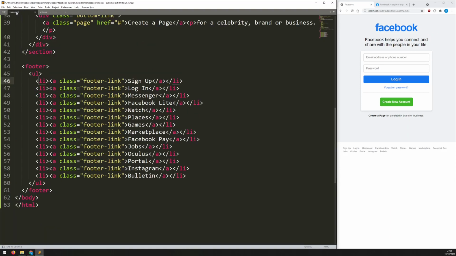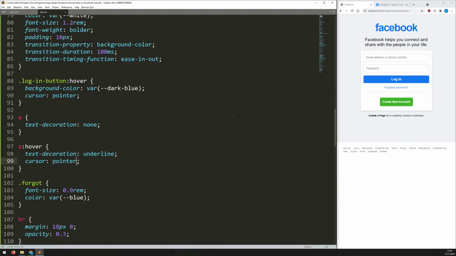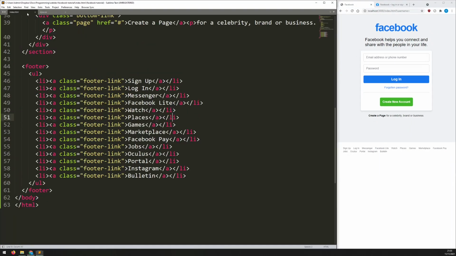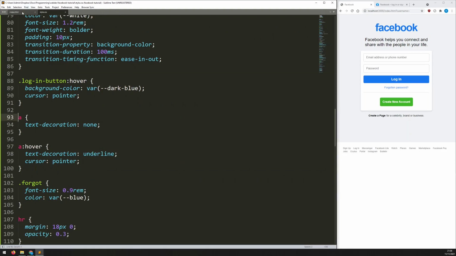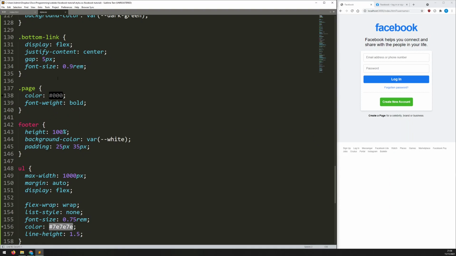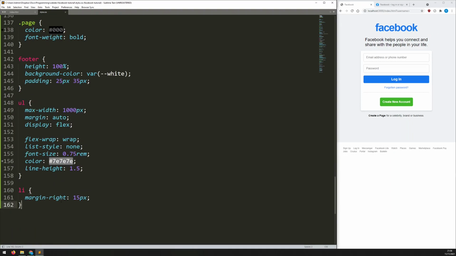Actually, I created this class thinking that I would need to style them, but it doesn't really look like I do. I've managed to capture it within the A tag. I don't even need that class. I'm not going to delete it right now, but you don't need this class anymore. I try to keep things common, so I don't want a whole bunch of classes for all sorts of different things. I try to keep as few of them as possible to avoid having too much styling going on. So with that done, I think that's pretty much it.